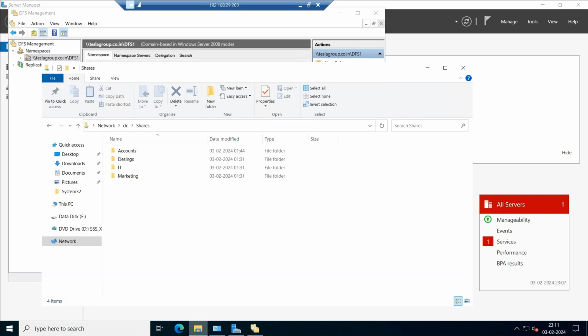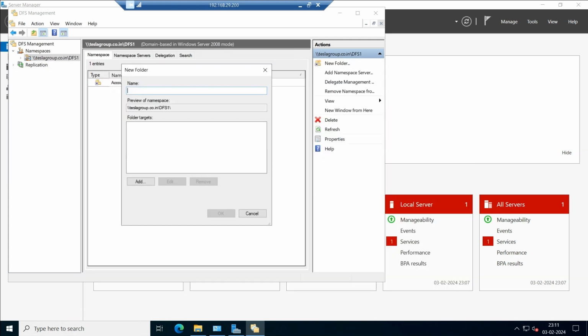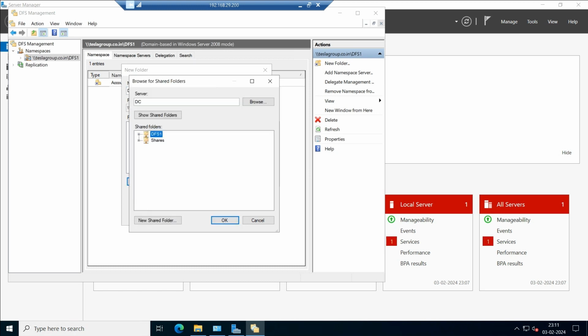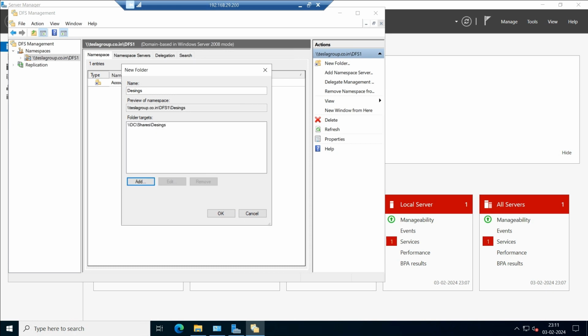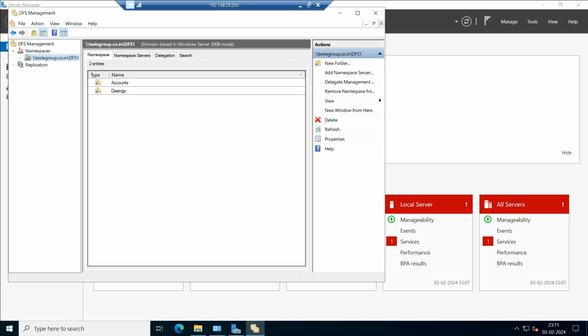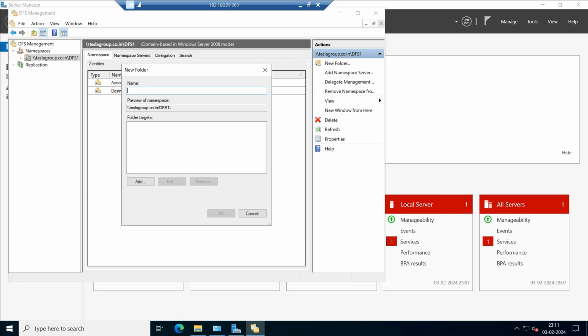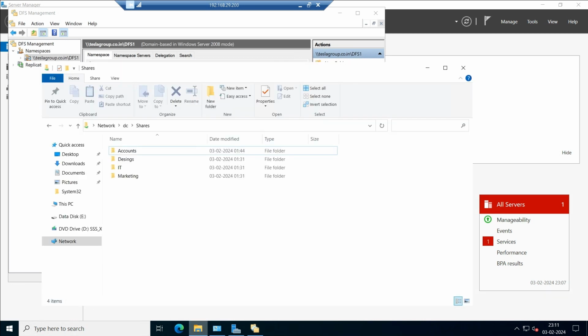The other one is designs. Add target, browse, designs. Here the file share was created previously in our previous class. You can go through that video, friends, if you have any issue in creating the file shares. Create a new folder. The other folder we are going to add is IT.